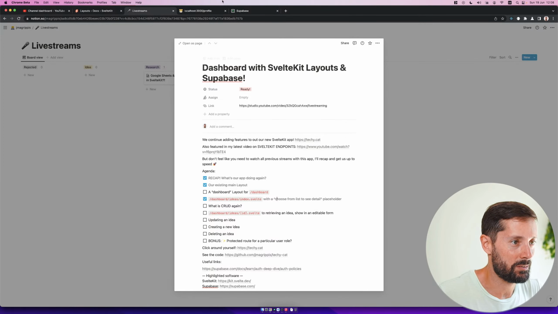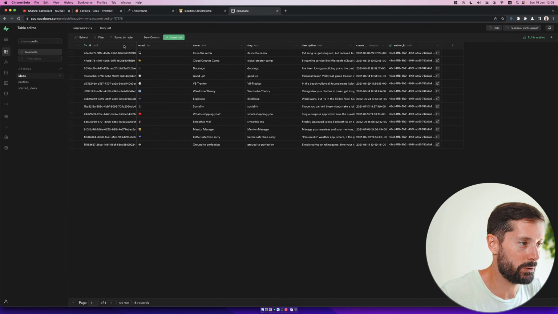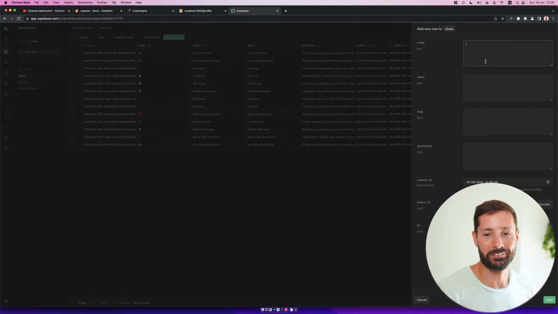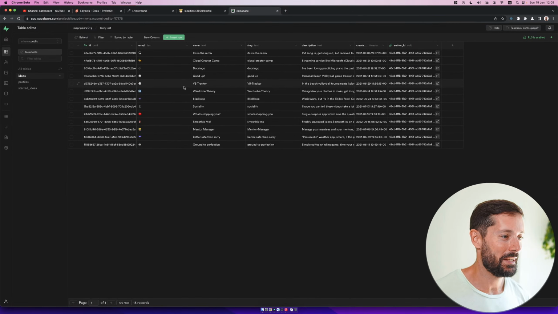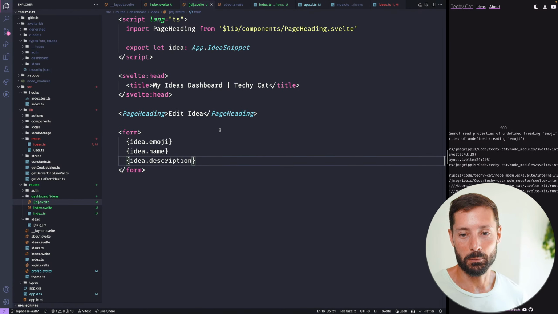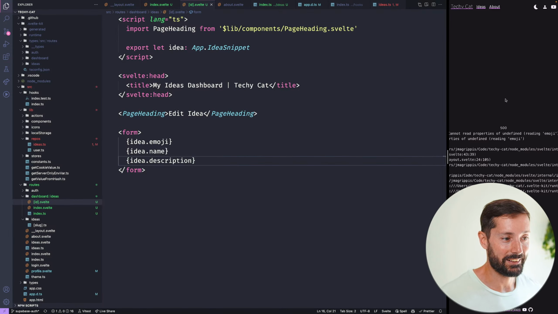And the whole reason for this is that the way I've been creating ideas is I'm going to Supabase, and then from here I click insert row, and that's all working out well for me. But if I want to extend this to you, if I want you to be able to submit ideas, I'm not going to give you access to this. And even though I do like the usability of the Supabase dashboard, it's not that good. You don't need to see like the user IDs and the created at. It's not that good if what you want to do is content management and use it as a content management system. So we can create a very rudimentary content management system, CMS, here.